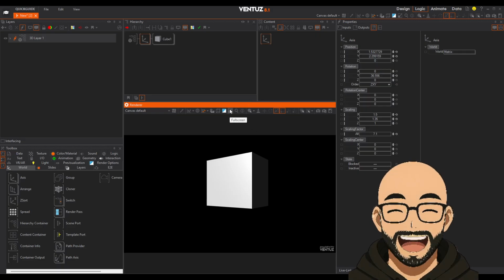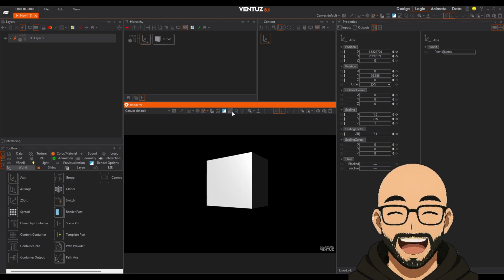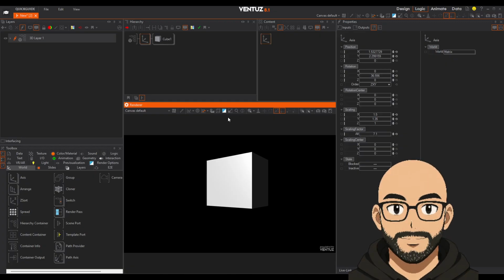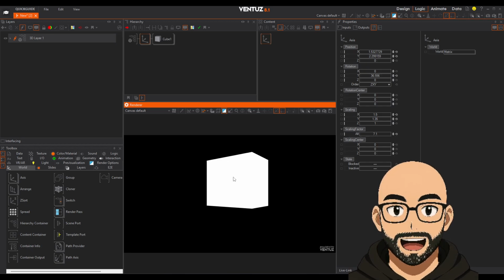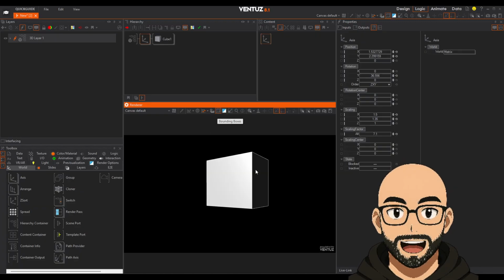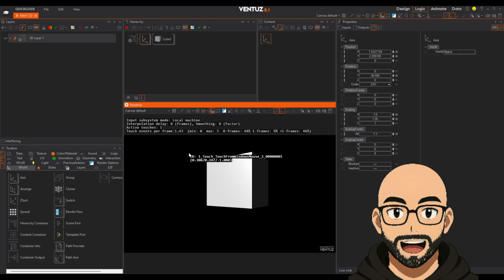You got the full screen. If you hit that, it will go full screen. If you have a second monitor, that is great for running that in full screen, and then you can work here and see everything on your second screen. Key and fill. So you want to see it with a key and fill if you're doing broadcast graphics. That's the key and fill preview. Wireframe, bounding box, sorry.